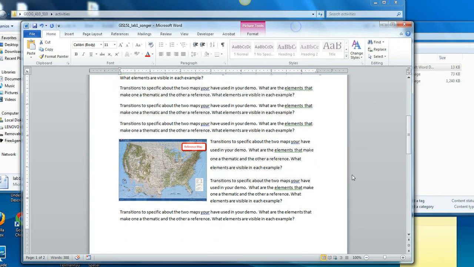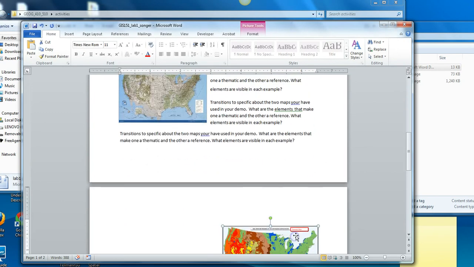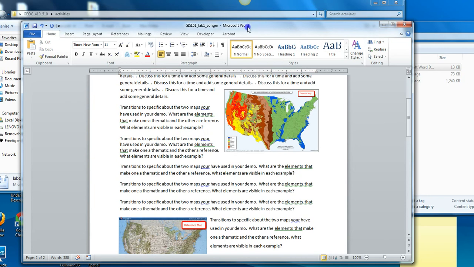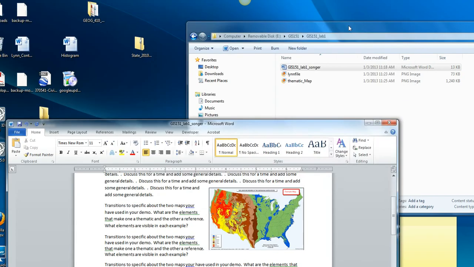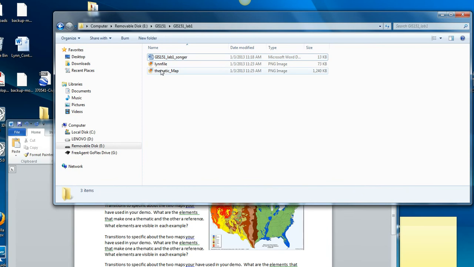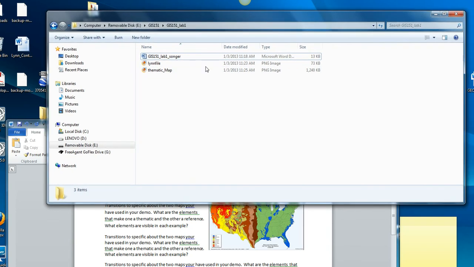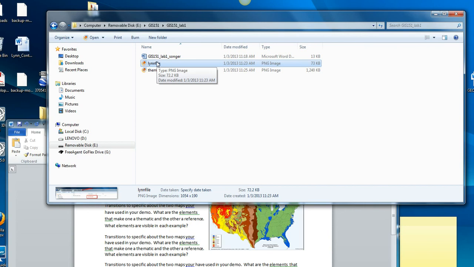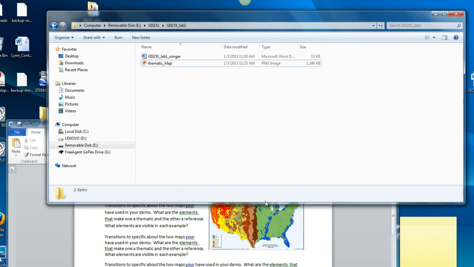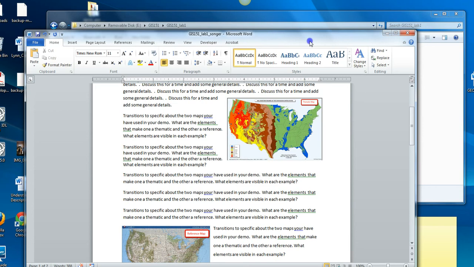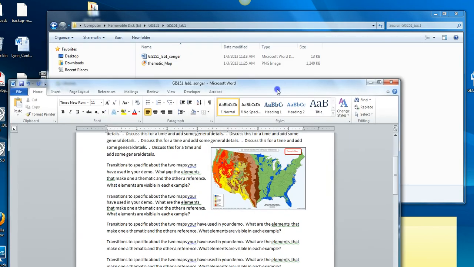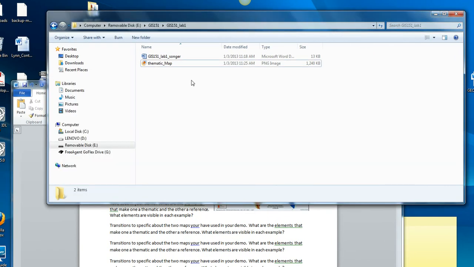And then what you're going to do is, let me get that extra one out of there, you're going to take a new screenshot of your file setup, which will have, let me get rid of that one because that's my old file setup, and I should also have a reference map in there. So you're just going to imagine that I have a reference map in there.